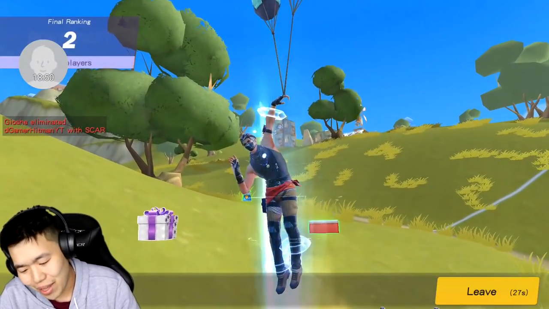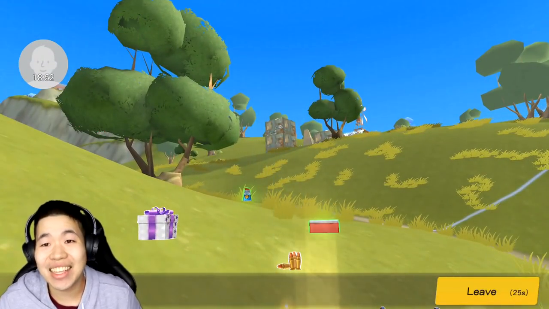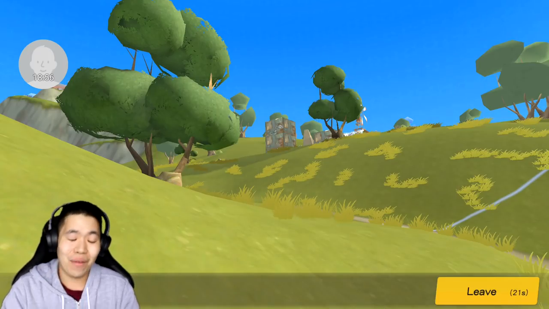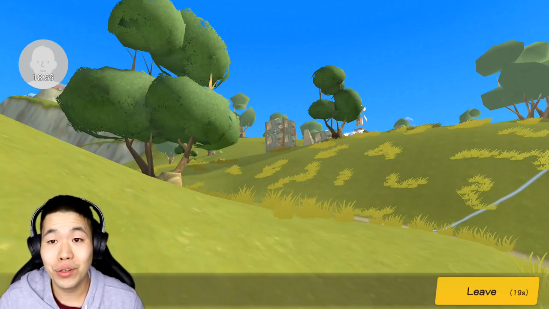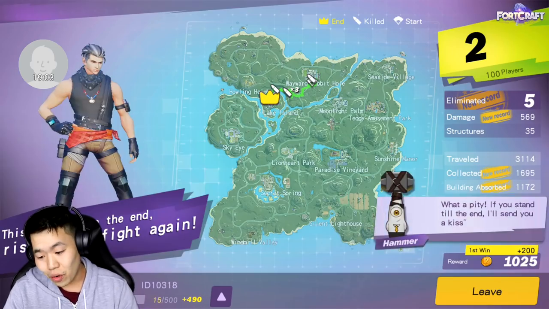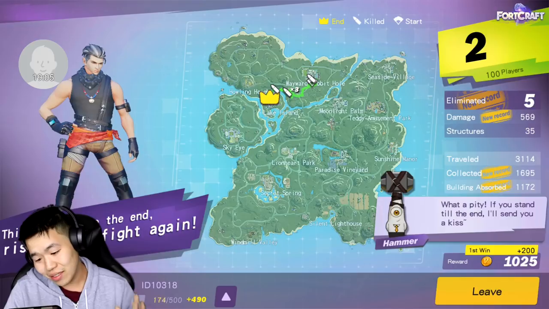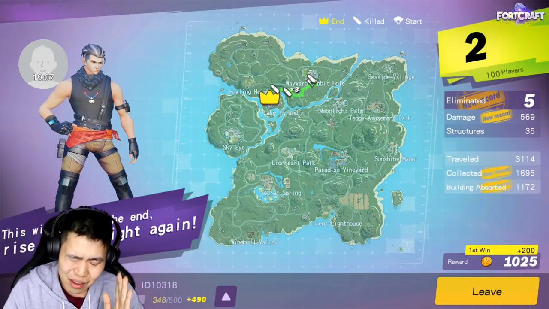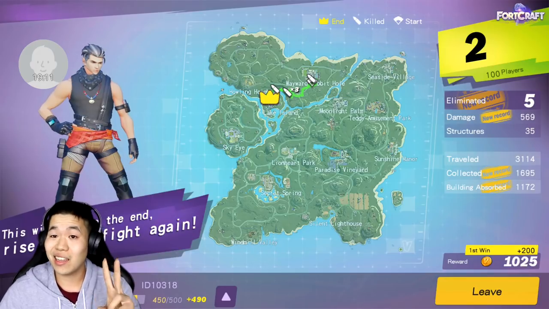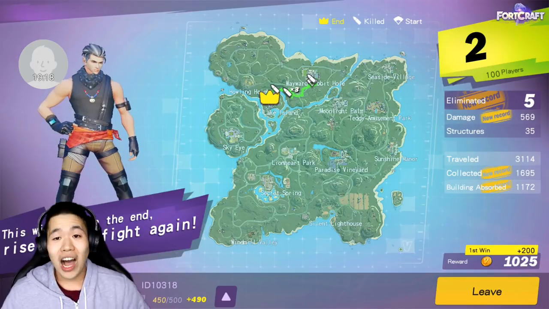I totally messed up that last one. I couldn't clutch out the W, but still pretty solid game. We got five kills on that one, and we found the best loot place that I could have found, so I'm actually pretty happy with the game in the end. I totally had like three shot on him, but still second place. Nothing too crazy so far. Five kills. I probably could have got a win, but for my second game, that's not bad at all. I will take it.